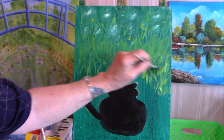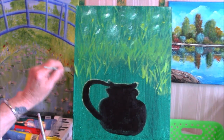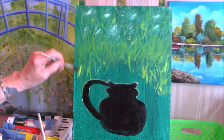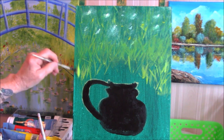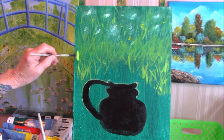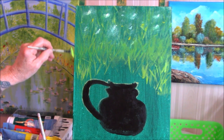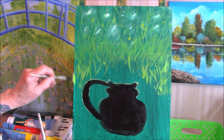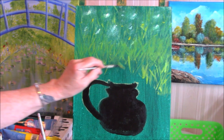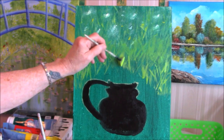So try different brushes just to see what you're going to get. So you get nice grasses there. You can't get them as thin. Maybe a little more difficult to get nice thin grasses. The liner brush is best for that. But this is good for just, you know, putting on grass like that and then lifting up.